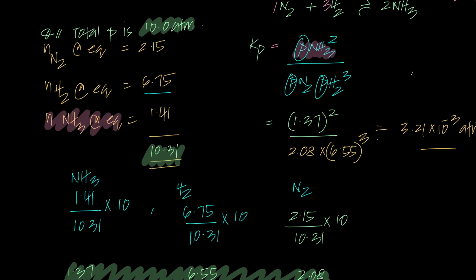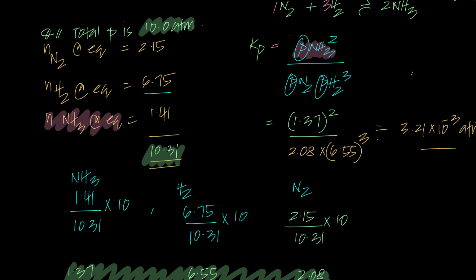And for you to calculate partial pressures, what do you need to do? You need to have the moles at equilibrium, the total moles at equilibrium, and the pressure. So the moles at equilibrium for NH3 divided by the total moles, the moles of hydrogen at equilibrium divided by the total moles at equilibrium, and the same for nitrogen. Because if it's at equilibrium, only then would you know what pressure it's exerting at equilibrium. So you need to make sure that these are the moles at equilibrium, don't you?